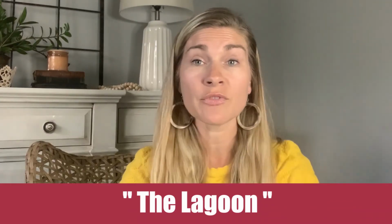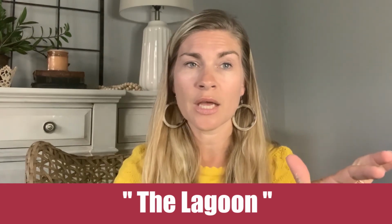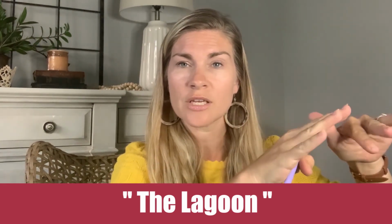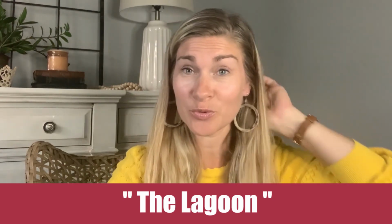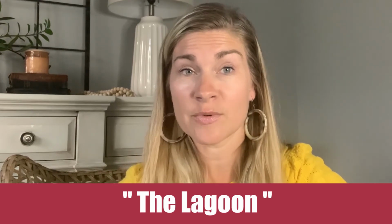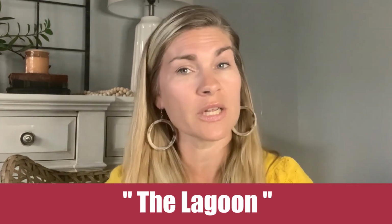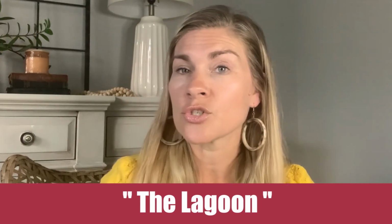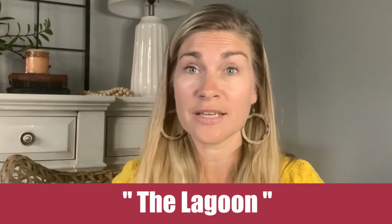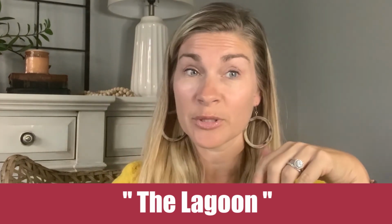There are sections of the lagoon that are 9 feet deep, and there are also some little expansive beaches where you can feel like you're actually at the beach when really you're just in your own neighborhood. You can rent the paddleboards and the kayaks that we talked about. There are some pavilion areas that have grills that you can use if you wanted to enjoy a little lunch or maybe a sunset dinner while you're at the Crystal Lagoon. There's beach volleyball, and there's also a children's play area.